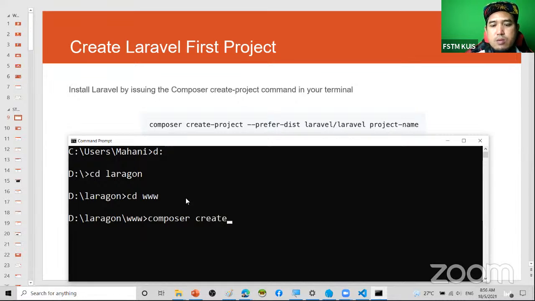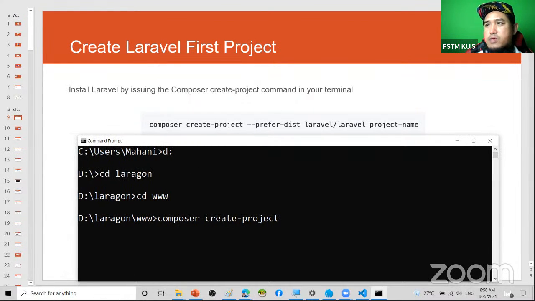Composer create project, preferred distro, Laravel. I don't use Composer from here to create the Laravel project. Normally, I simply click on Laragon.